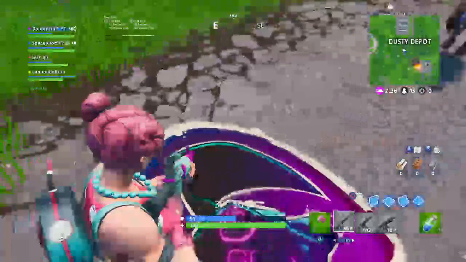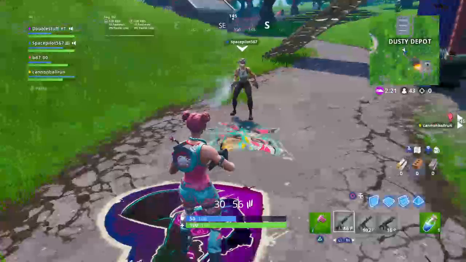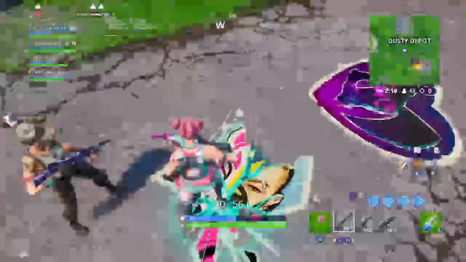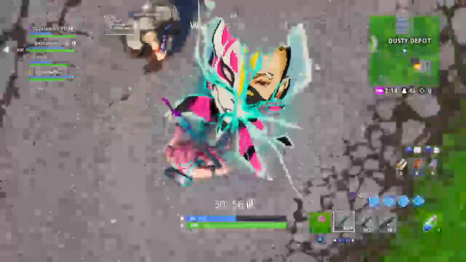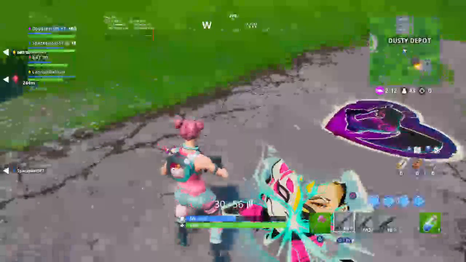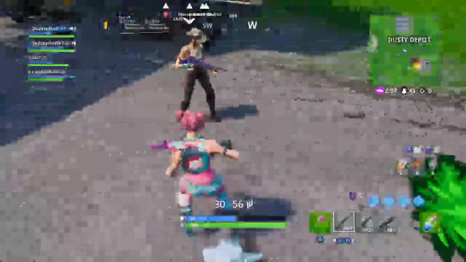Wait, are you saying that it matches this or something? I don't know what you mean. Type it in the chat. Oh yeah, that does match. That matches the skin. I have Drift. I have that. I have both of these sprays. I have that spray, the Bush Camper.